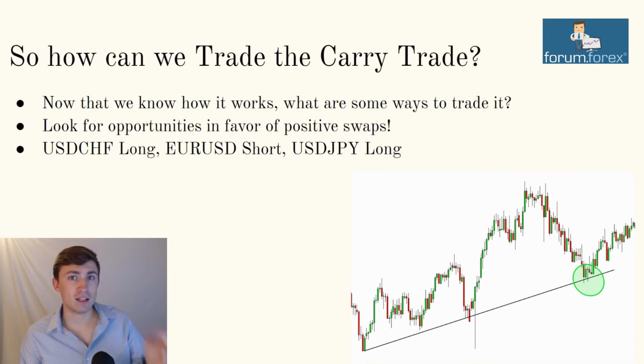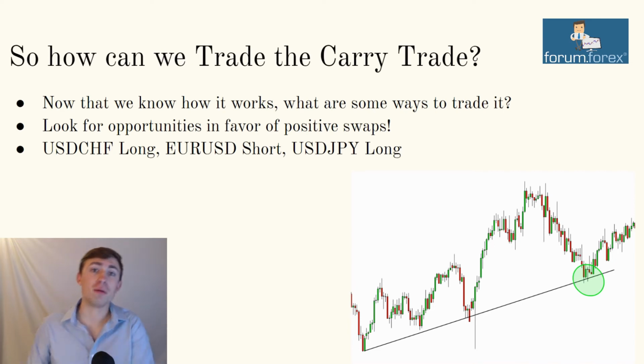So meaning that, let's use the Euro USD for a second, right? That means that we actually get in favor, or we get a positive swap if we are actually shorting the euro and using that money to buy the US dollar, right? And USD-JPY once again is long. So the US dollar currency is currently paying a nice little interest, right? So we actually want to be in favor of the US dollar in most cases.